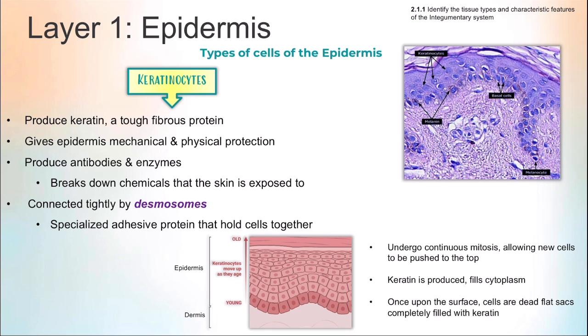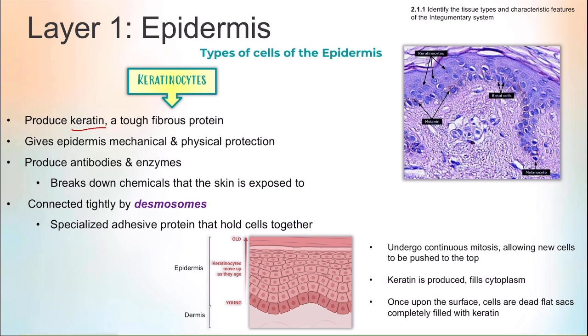So the first cell we will look at is our keratinocytes. So these guys are very important. We have talked about keratin quite a few times already in passing. So keratin is going to be a very tough fibrous protein. This protein will oftentimes be secreted into our squamous cells as they are aging and moving up to the external layers of the epidermis. So what will happen is typically as our squamous cells are aging, they are going to get small amounts of keratin secreted from those keratinocytes.